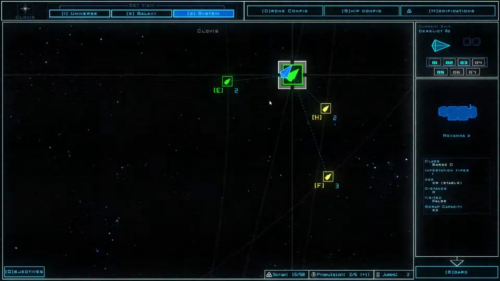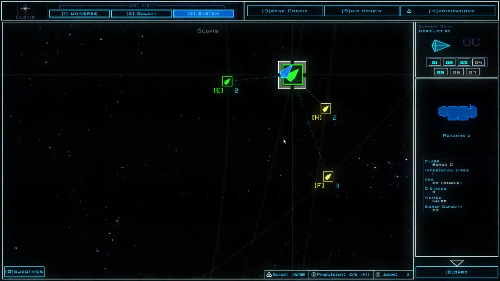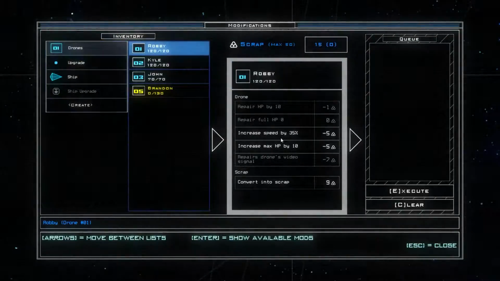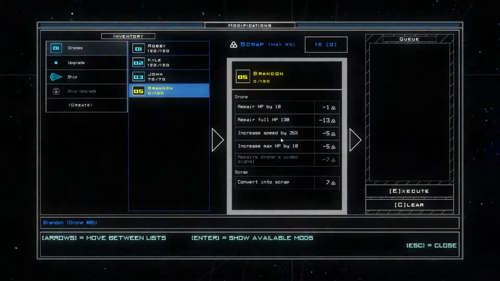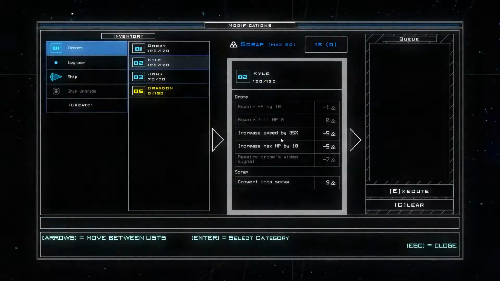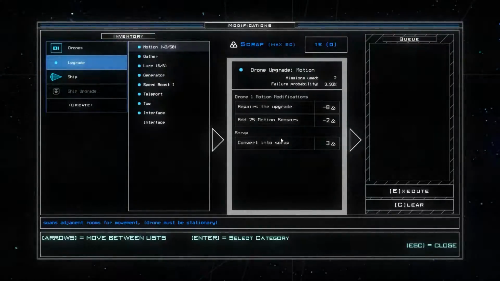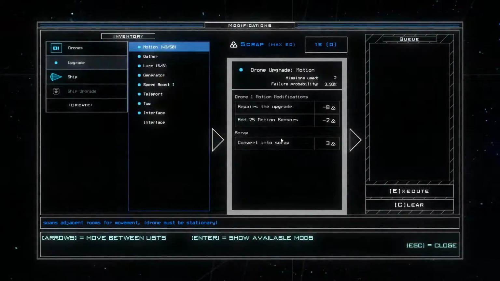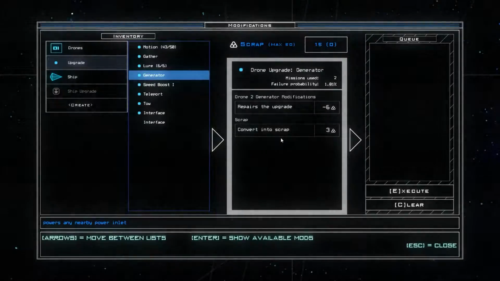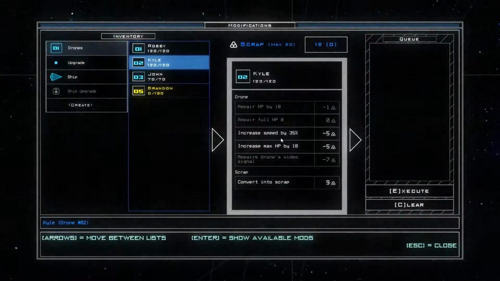Yeah, I think you get these, they look like trade stations, and I believe that's where you repair them from. No, actually I think it's here. Oh, here we go. This is where we repair it. So increase, oh, modification, so we can increase speed and stuff with the scrap metal. Oh, we can upgrade everything. We can upgrade tow and lures and generators. Oh, that's interesting.